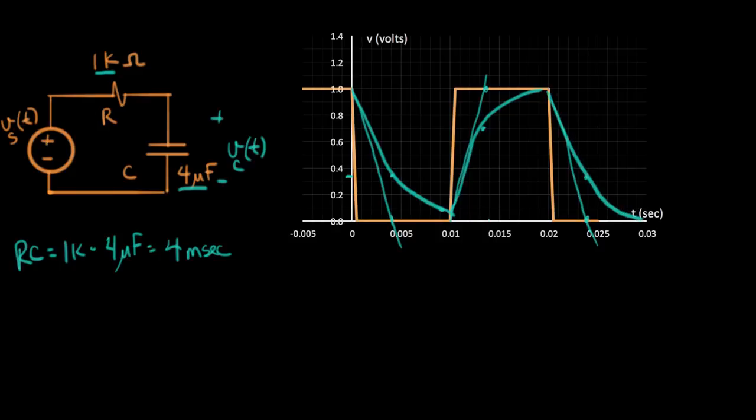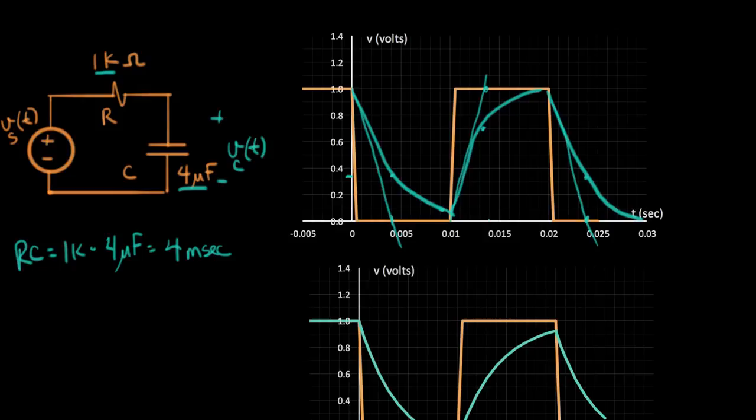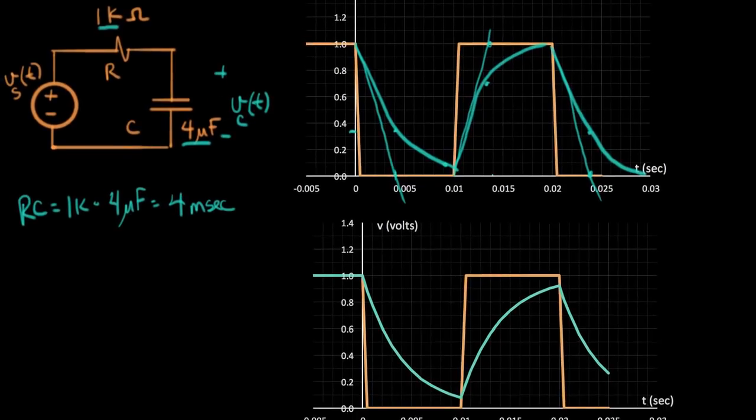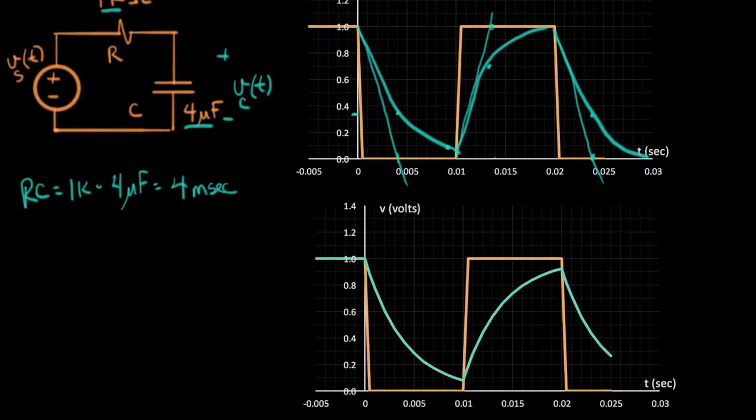Now let me show you the answer that I calculated with the computer. And we'll see how that looks. Let's move it up. And we did pretty well. So notice how down in this area here, we sort of got it. That's pretty accurate. I missed a little bit up here. That's okay. But with that time constant, we can notice right away that this waveform is at risk of not making it all the way down to the final value before it's asked to turn up and go around the other way.